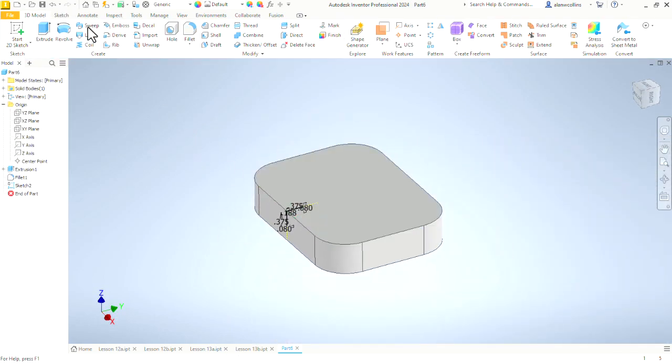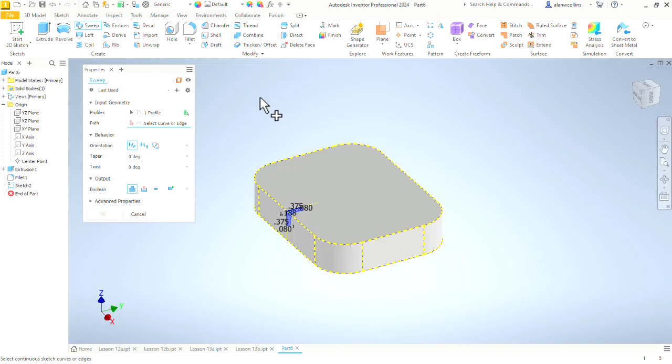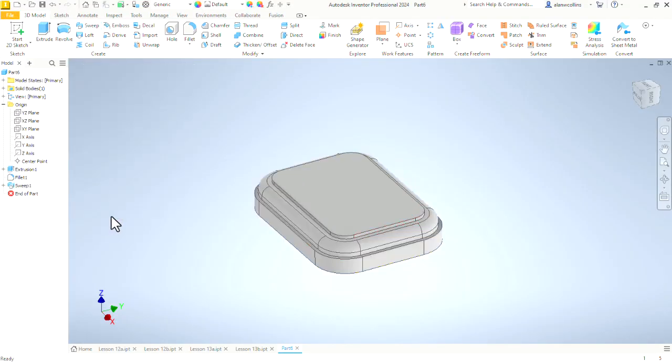And now we're ready to create the sweep. As we did in our first couple of lessons, we had a sketch that was the path for this. But in this case, we don't have to have a path sketched if I have a path that is part of my solid model. It wants me to select a curve or edge. It has automatically selected our first profile since it was a single closed profile. Now to select my curve or edge, just bring the mouse in to the top edge of this part. It will highlight that, tell it that I want to cut material away, and say okay.